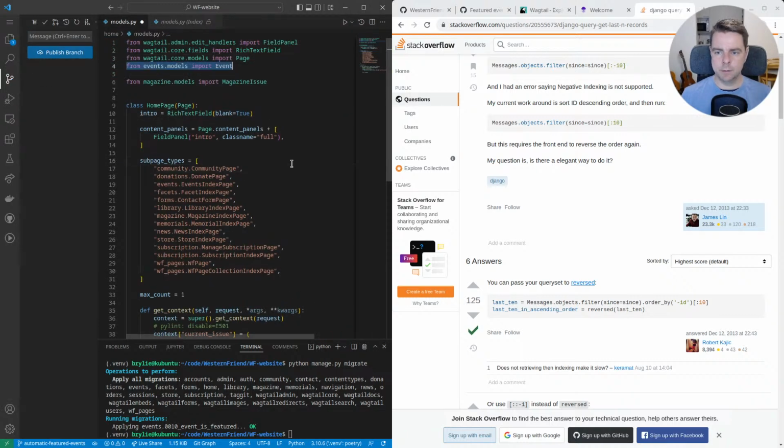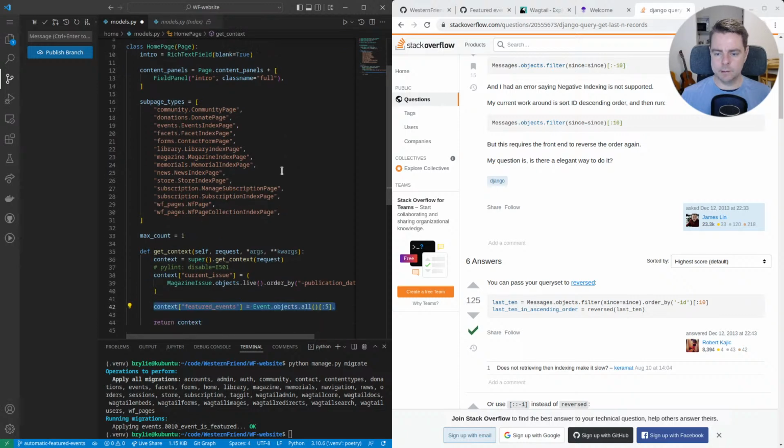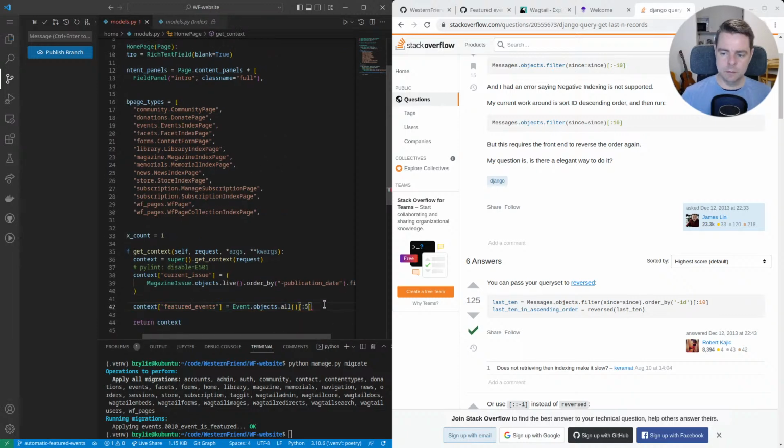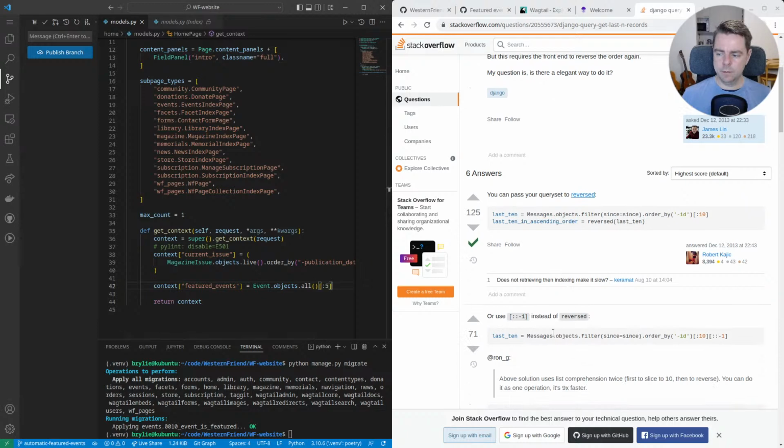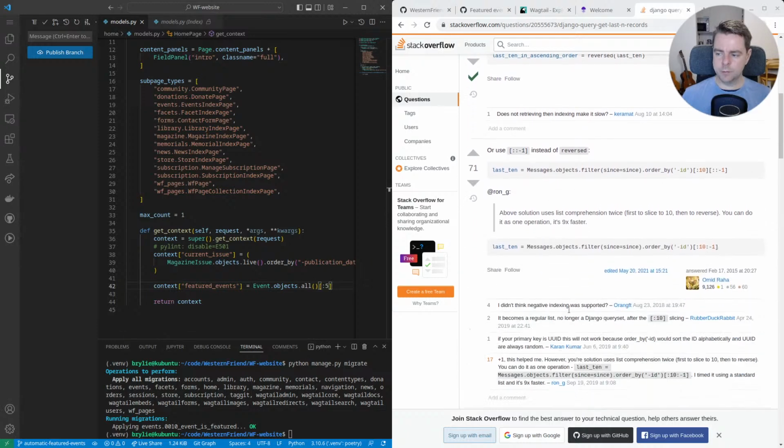All right, so now we're gonna add that and that. Let's see if this works. So we've got context, event objects all. Select the first 5. I hope Django's, I hope that's a performant way of doing it.